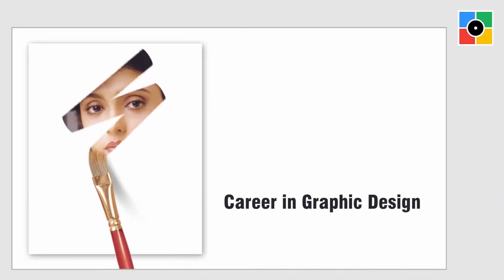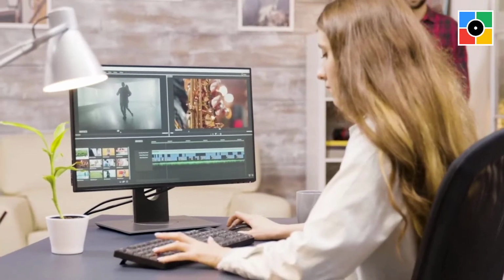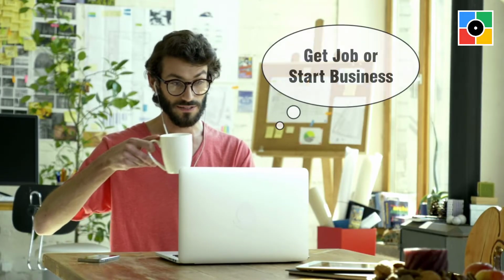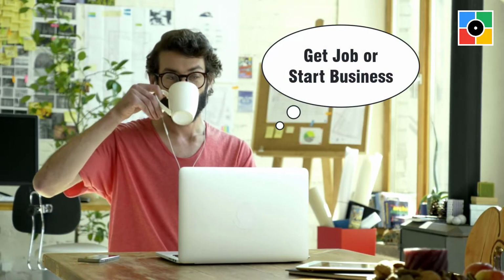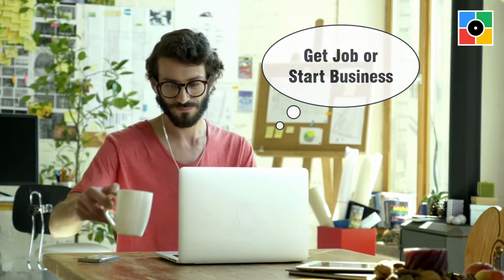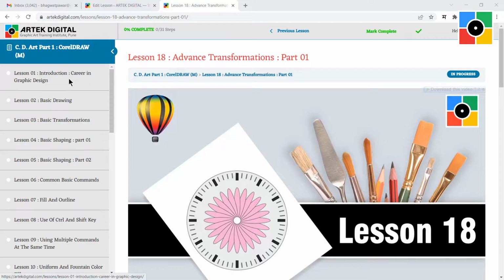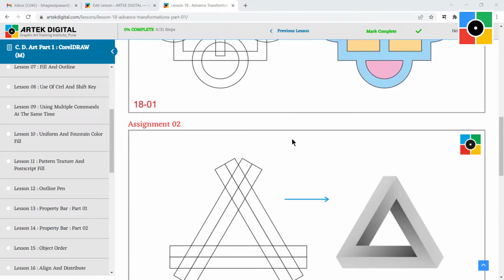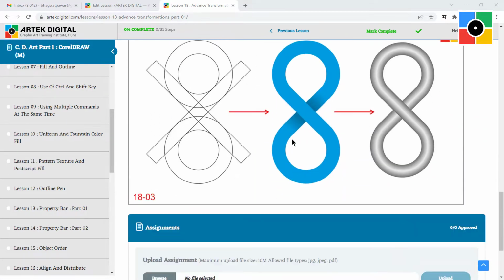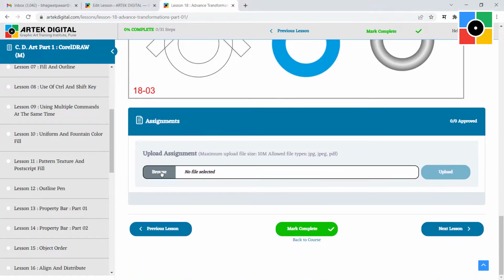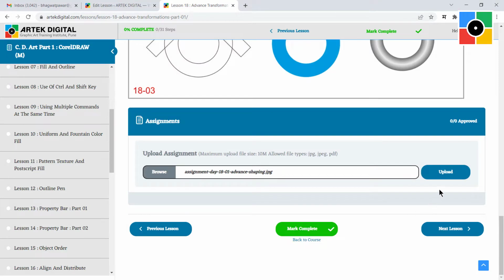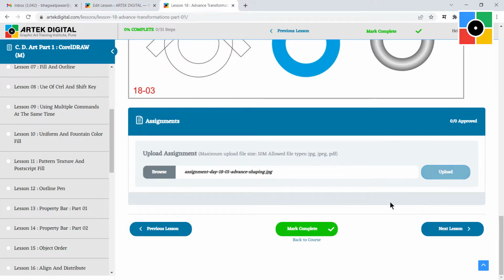You joined this course after deciding to pursue a career in graphic design. This means that you can be sure that your career will definitely take off. After completing the course, you can decide whether to get a job or start your own business. You want to understand each lesson in the course practically. The assignments given below are to be completed and submitted regularly within the allotted time. If there is any doubt, ask at that time and get it resolved.